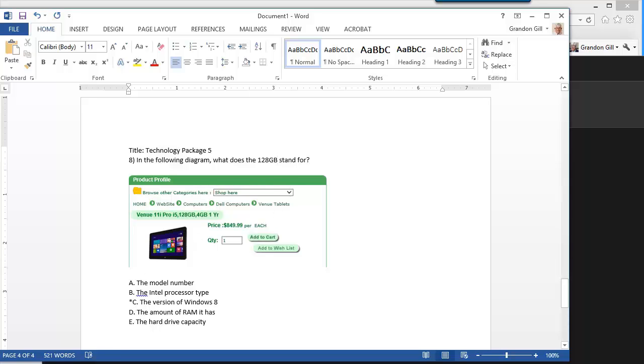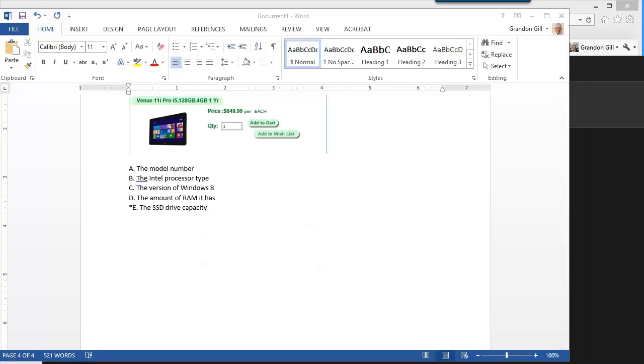And that is the hard drive capacity, but I'm going to change that to the SSD drive here because it has a digital hard drive. And so with that, now we have a series of questions that have images embedded in them.